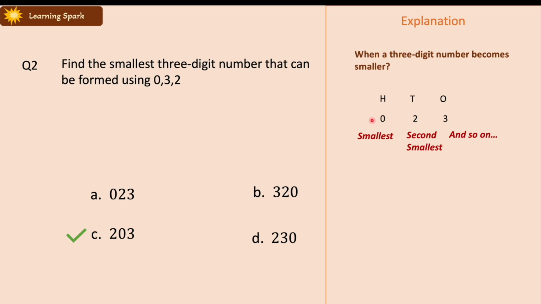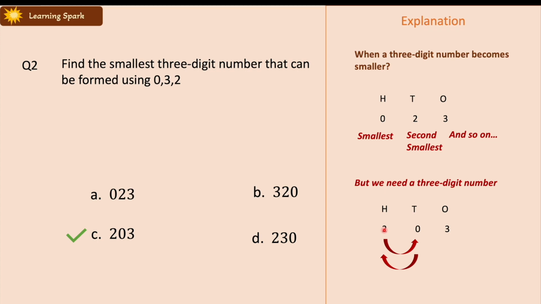0 doesn't mean anything here, right? Because it is sitting before the number. So 23 is a 2-digit number. So we cannot put 0 in hundreds place. For a 3-digit number, we have to put the next smallest digit. 0 is the smallest digit, but we cannot put 0. So we have to put the next smallest digit in hundreds place, and 0 will go to the tens place. So it is basically swapping.